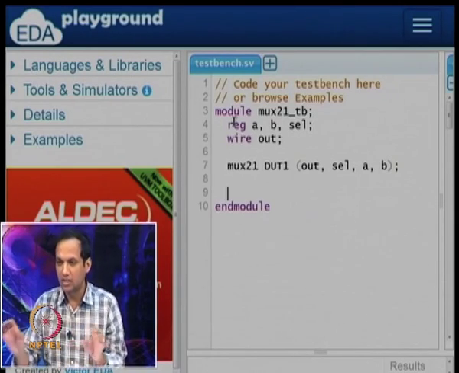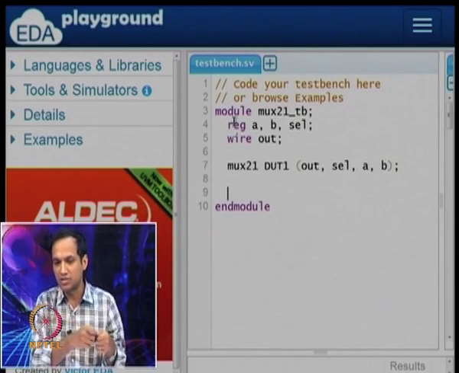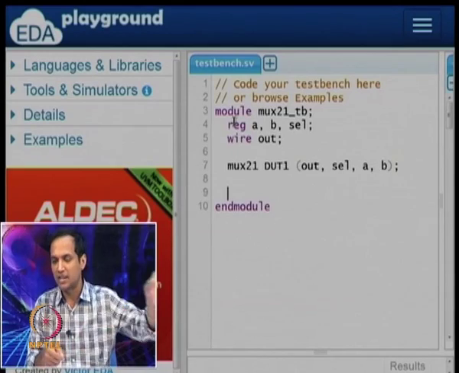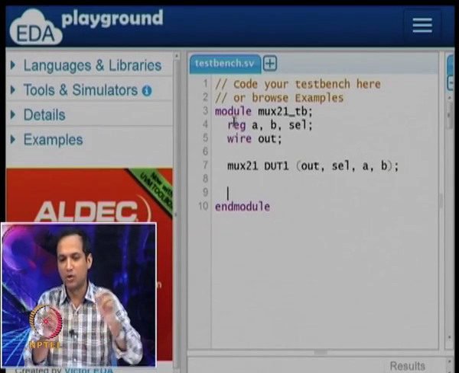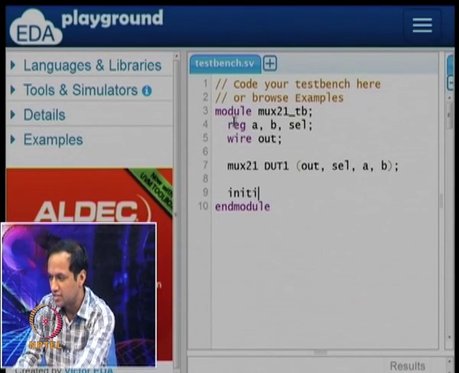So we have put the breadboard, we have put the multiplexer chip in it, we still have to say, oh, this is the A pin and it has to connect to this power supply. I am going to iterate over all values, all these things, we will have to do. So I am going to write an initial statement for that.